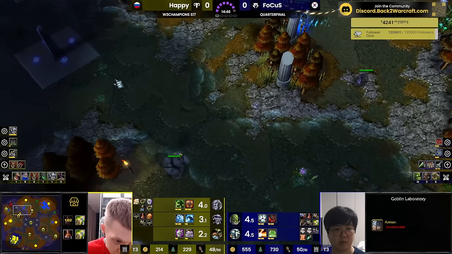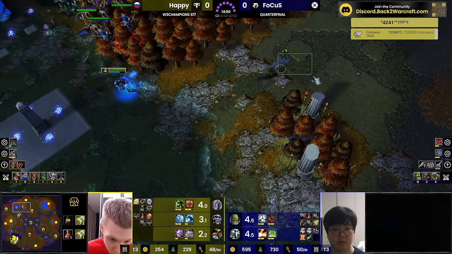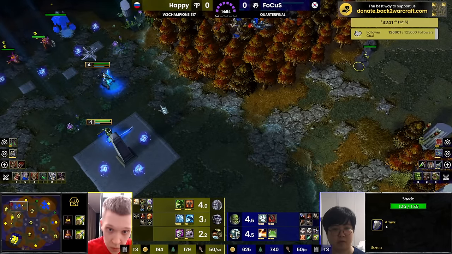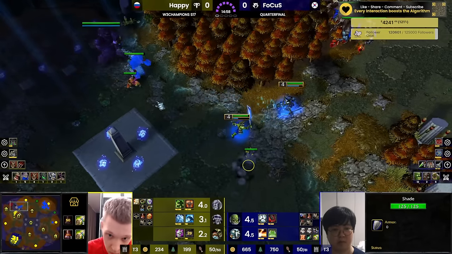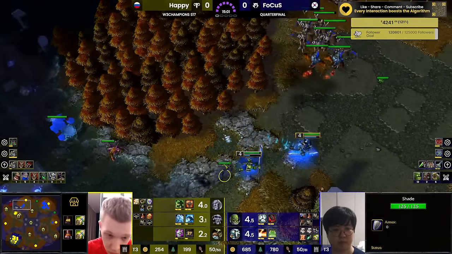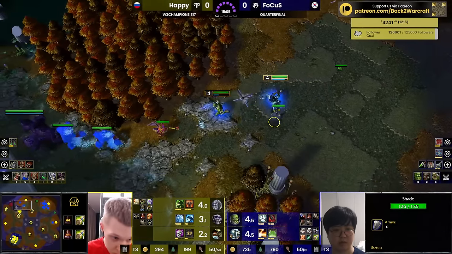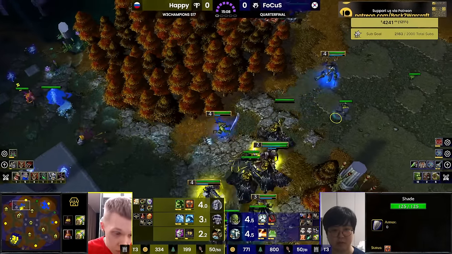Oh, just missed it barely. Oh, he's running into it. Hey. FoCuS not identifying it quick enough. Getting End Snare ready now. Happy gets armor upgrades. Number one done. FoCuS knows that a creepjack might be imminent.